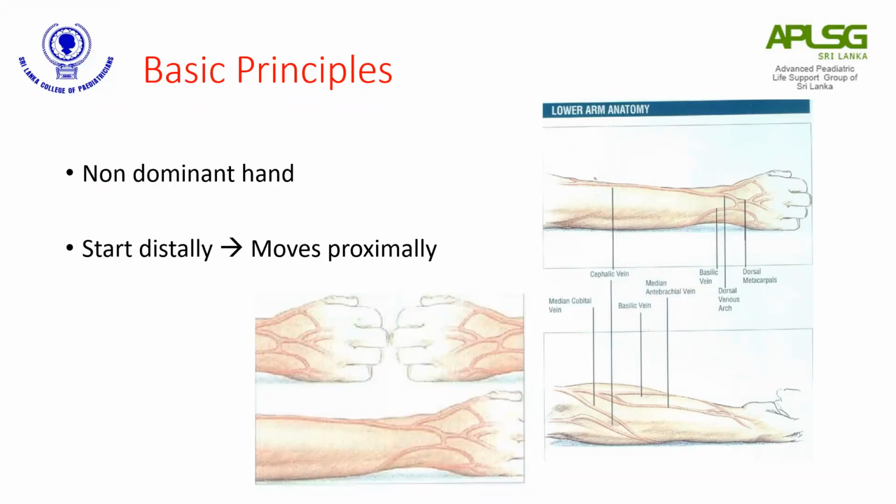The other thing is you need to have a sound knowledge of the venous plexuses or venous arches in your body. If you can remember your anatomy lectures, there is a venous plexus in the dorsum of the hand and dorsum of the foot as well. The other prominent veins are the cephalic vein and basilic vein in the forearm, and in the anterior aspect of the forearm, you will again see a venous plexus, which comprises the median cubital vein and the cephalic vein. So you need to know about these venous plexuses when you are selecting a vein.